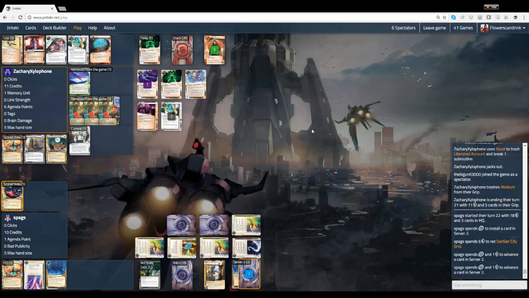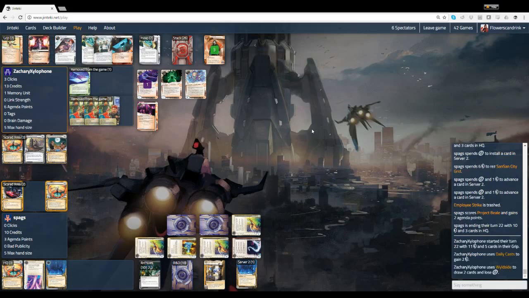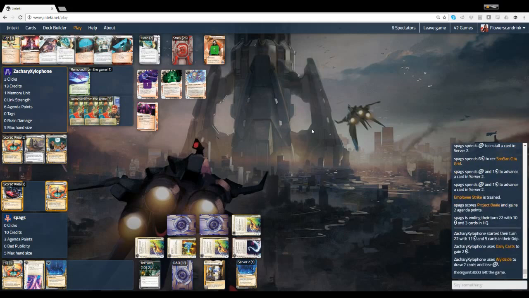Yeah, and actually, this is pretty good for Spags right here, because if Alex runs and trashes that Sansan, he's just going to jam another Sansan in there, and he's basically just going to keep putting the pressure on Alex to run the remote and hopefully get another scoring window. Mm-hmm. The only tough part is that Resin Sansan does cost money every time.